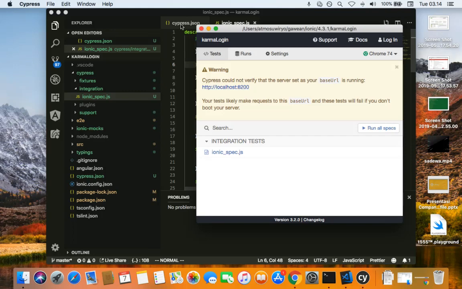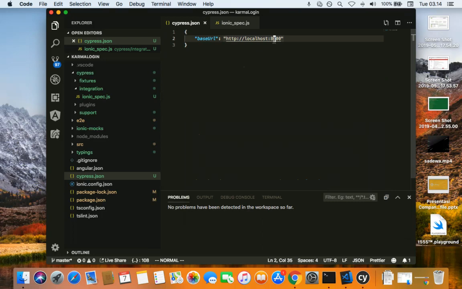We have a wrong address here in Cypress, so that Cypress cannot connect.